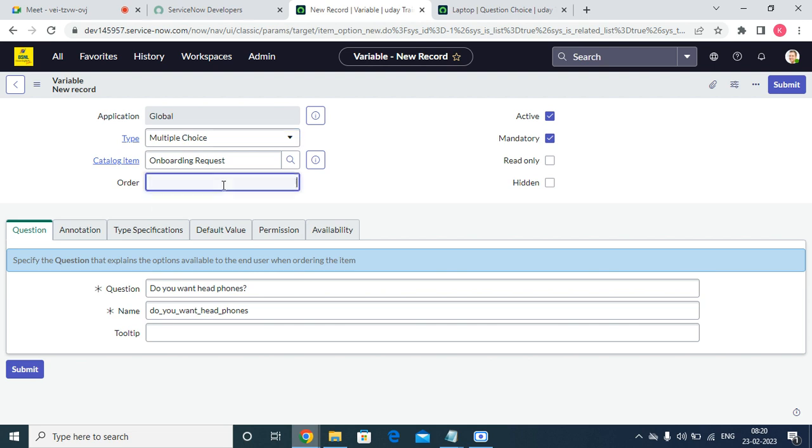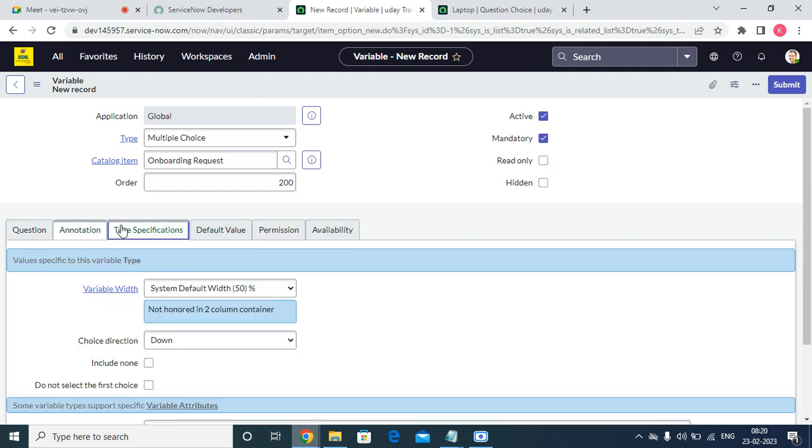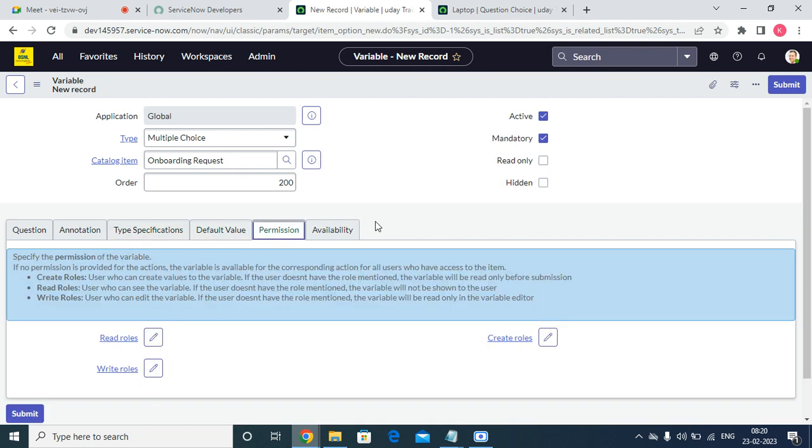Multiple choice, the order is 200. No actions. Price specification include none and default value not required.